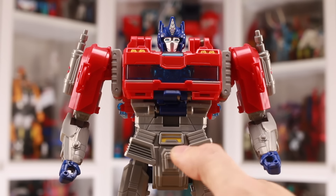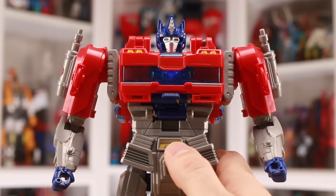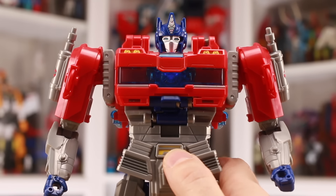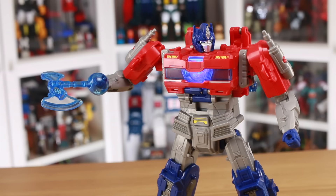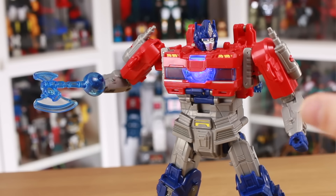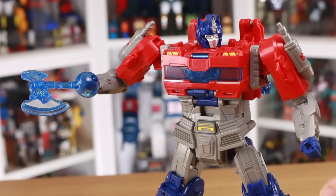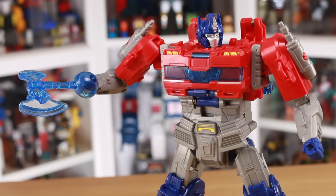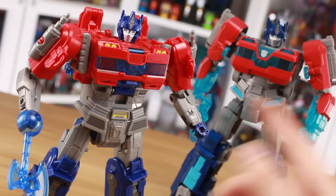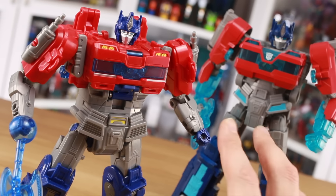I'm not going to lie, this is a really nice effect. And of course, now that we've transformed in, we've got some new sound effects too. That is not Chris Hemsworth doing the voice, but it's fine. Honestly, it works — it's a bit weird, but it's kind of fun. I really like it overall, and that light-up effect looks really cool. I really like this mode — it does a good job at representing the character. And you can turn the head as well, which is a bit of a revelation. These two are very basic gimmick toys, but they're really serving in terms of looks, in my opinion. This is absolutely the kind of stuff that I want to see from a screen-accurate-ish Optimus Prime — not completely, but they look great, I think.